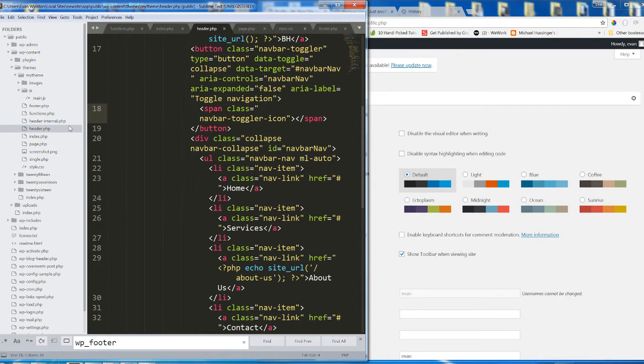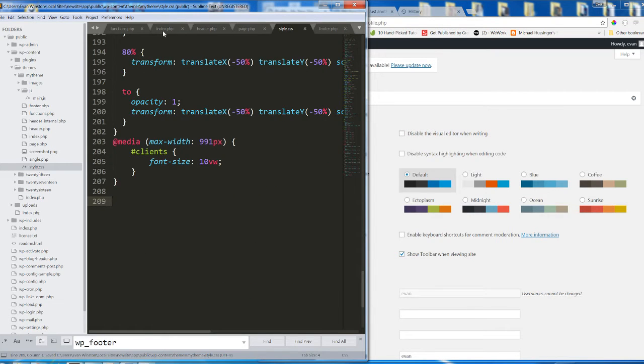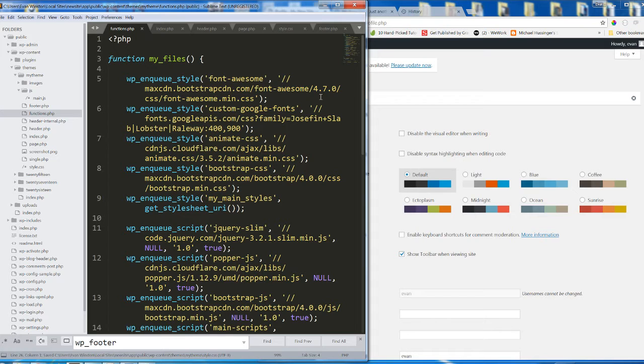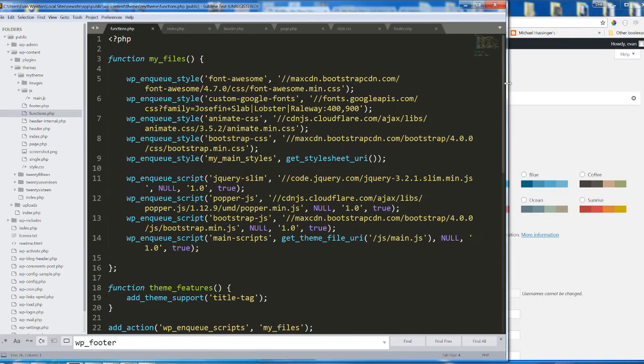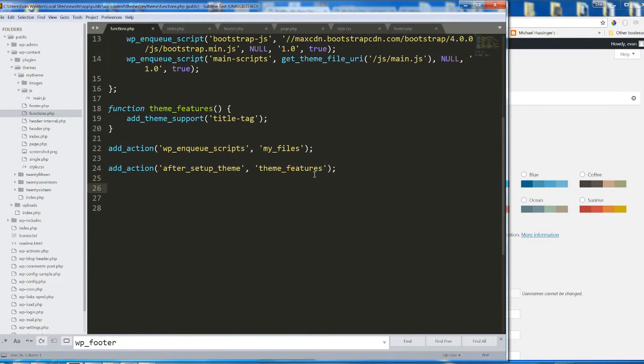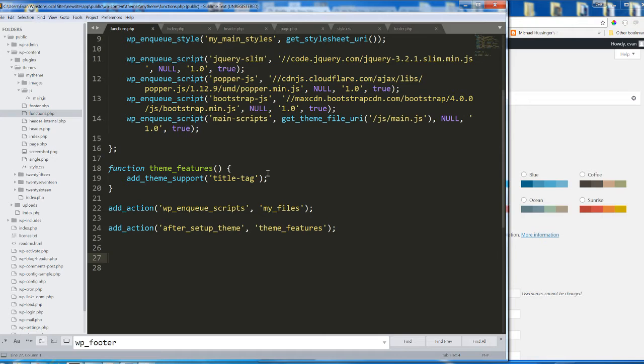Okay, so I'm going to jump into my functions.php. Where is it? Here we go, functions.php. And I can scroll all the way down to the bottom here. I'm going to create a new function. Actually, no, I'm not. I'm going to do this inside of the theme features function, which we've already written.